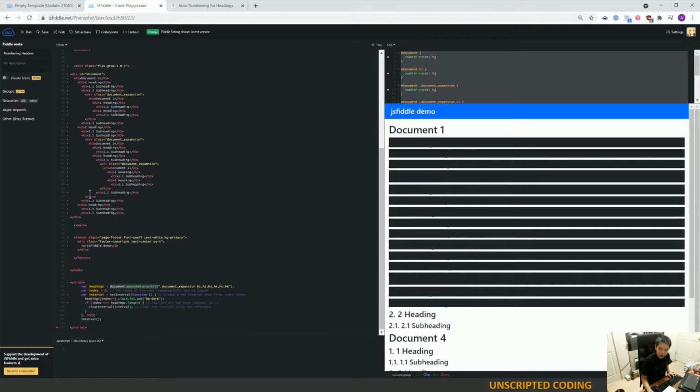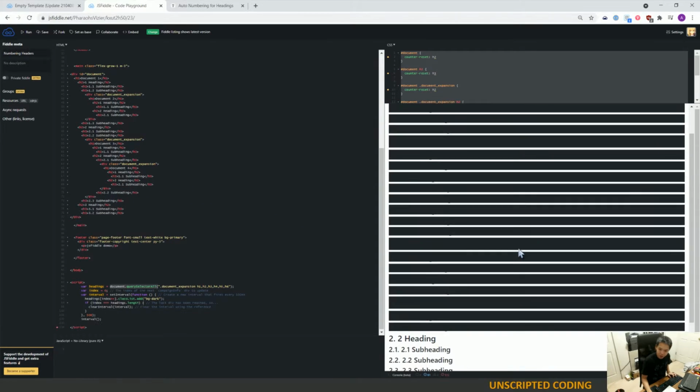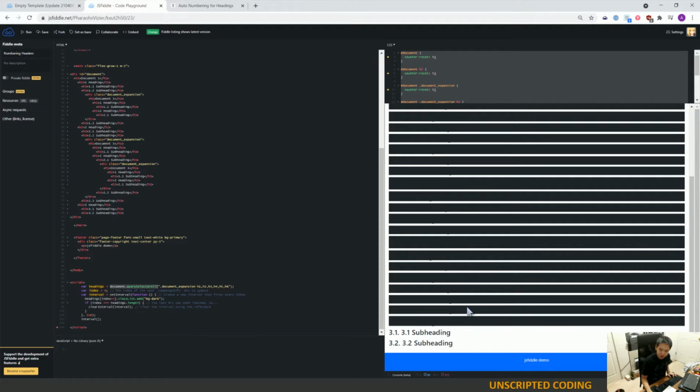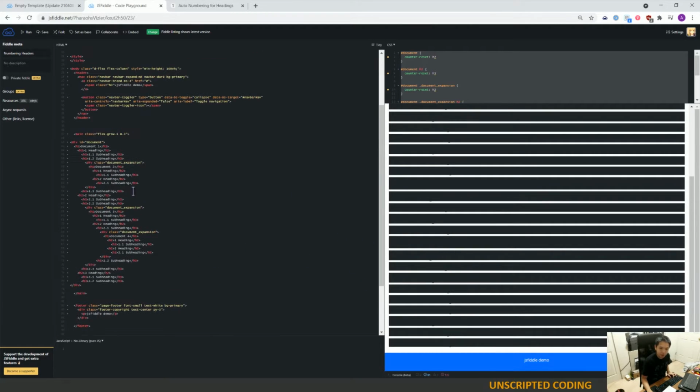And so what you have to do is figure out the best way to traverse the list to keep track of it. Every time I see a document expansion, I've got to log another variable. How do you keep track of that? Last night when I was thinking about it, I just didn't want to think about it. And then I figured, you know what, this would make kind of an interesting video. So I'm going to stop talking and see what code we can write.